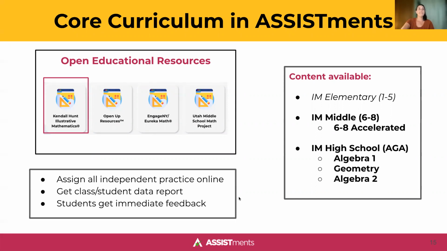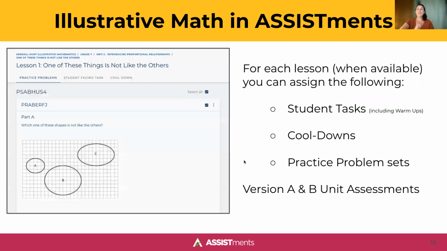All of the student-facing practice offers immediate feedback for students, and then the teacher is going to get class and student-level data reports. For each of the individual lessons, when available, you're going to see student-facing tasks, including the warm-ups. Those are always going to be the first question. Correct me if I'm wrong, Angie and Marty. You're going to see the cool-down assignments, and you're going to see the practice problem sets. In addition, we do have versions A and B unit assessments when available.